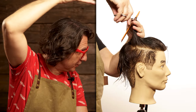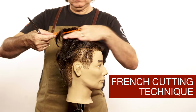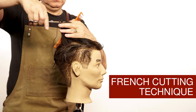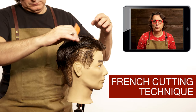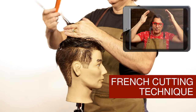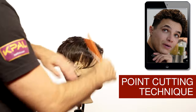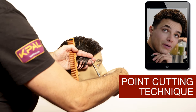First I cut the hair on the top with horizontal sections. When I get to this point I move to vertical sections. I'm continuing with a straight line so it's pretty much square on the top. Square haircuts work great with curly hair because it makes the shape very nice and doesn't get super round. To cut the weightline I'm going to move all the hair to one side and follow the same guide that I created when I did the first haircut.